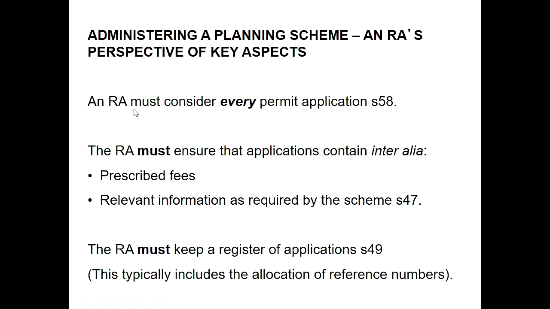But you'll see that under Section 58, the responsible authority must consider every, I've shortened it there, every valid or legal permit application. They can't say, oh, I don't like the look of you, or I know you're a criminal and serve time in prison, or whatever they might say. The law says in the Planning and Environment Act, they must consider every permit application if it's complete and if it's not prohibited.